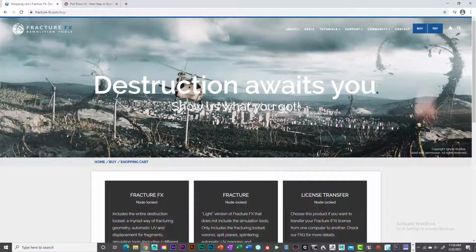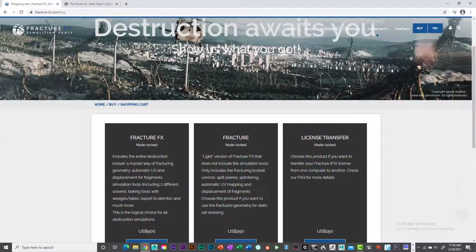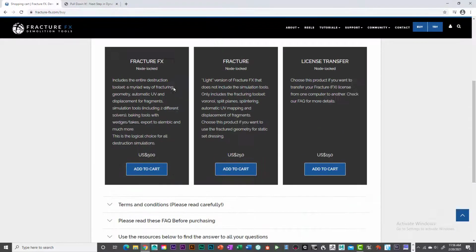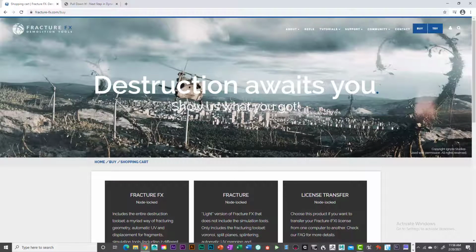And of course, you can buy the light version of it per month, but it's expensive. I have a full version of Maya for commercial use, but then on top of that, I've got to think about, okay, so I'm paying that, and then I've got to pay the $500. Is it worth it? If I do a lot of destruction in that, it's a specialty area for me. I want to get into that. Then I would definitely buy this.